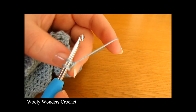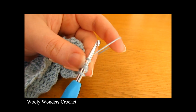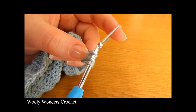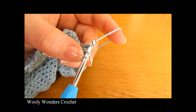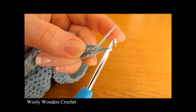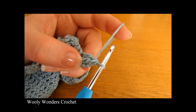And move on to the next one. Yarn over, go down into the next stitch and pull up a loop, just as you would with a normal double crochet, and yarn over and pull through two loops. But you do not want to complete this double crochet either. So there we have two incomplete double crochets on our hook, and you should have one, two, three loops on your hook there. And you want to yarn over and pull through all three loops to complete the stitch. So there we have done one set of two double crochets together, and we have turned two stitches into one.